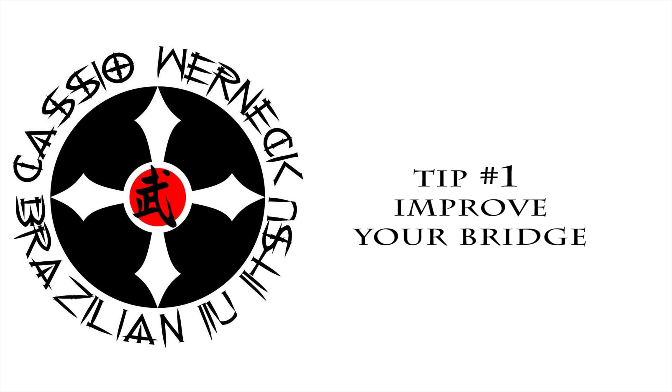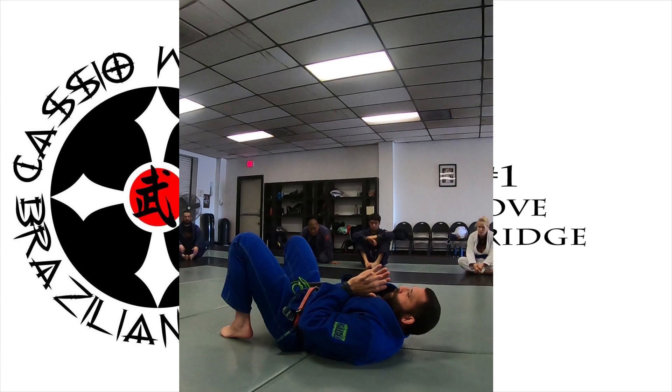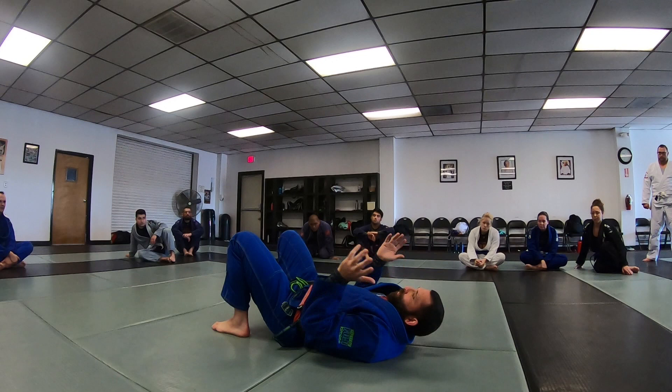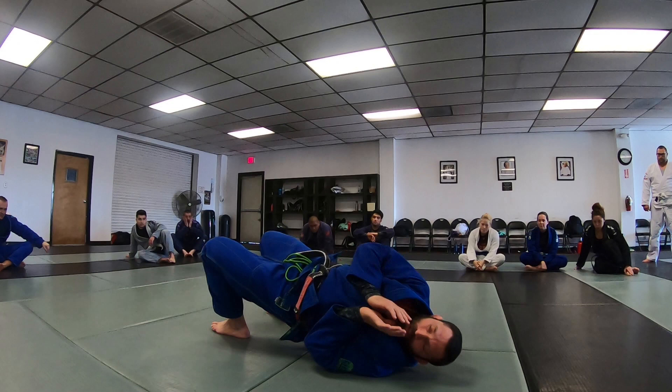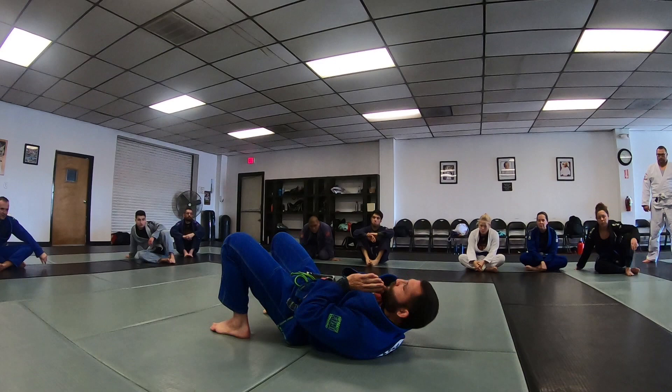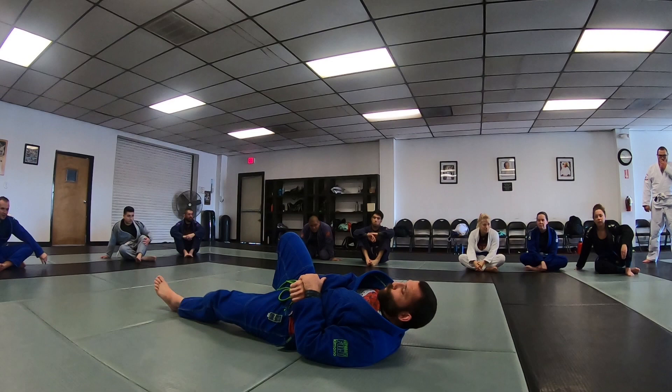A good rule of thumb — like when I teach the kids, you've all seen it — the 'Home Alone': chin in the hands, head up. Now when I bridge you can see how much more aggressive the bridge is. I stop when my hand touches, then I bridge even more. With the frame, when you bridge it's not up, it's over — then create that space, because their weight goes that way and I can slide that leg through.